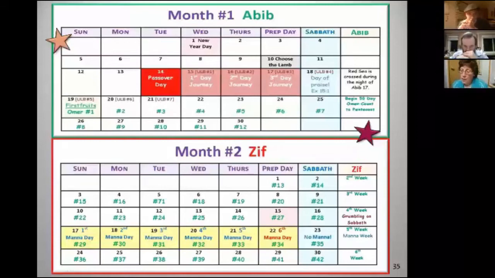But on the 22nd, Moses gave another command. He said, today I want you to gather twice because you need it for Sabbath. So they gathered as much as they needed twice, got their food all ready. They did not pick manna on Sabbath, and it did not stink. That finishes out your 5th Omer week out of the 7. So there's month 1 and 2 before we go into month number 3. We still have a perfect 30-day month, and all of our numbers are still aligning perfectly.